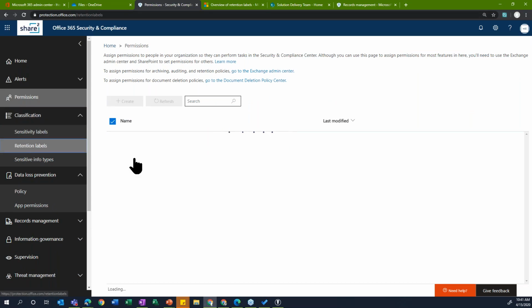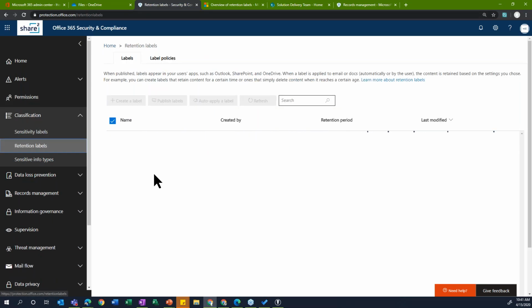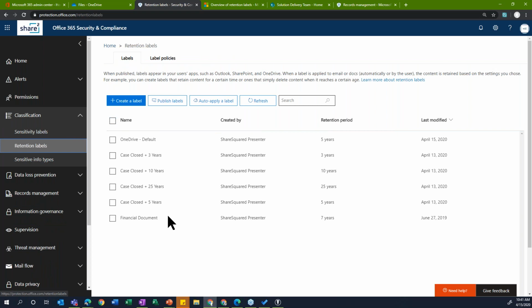If we look at our retention labels here, I've created a few that are related to case management. A lot of organizations have to manage collections of records that individually the documents might have their own classification, but overall the entire thing needs to be treated as a case and potentially managed in whole. So this particular screen shows an example of retention labels designed for event-based case management kind of retention.